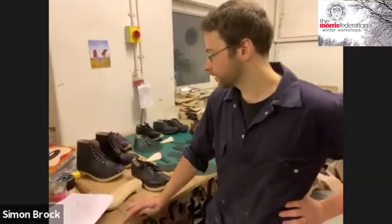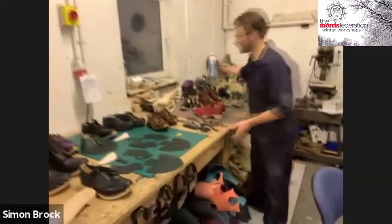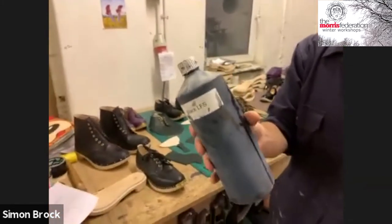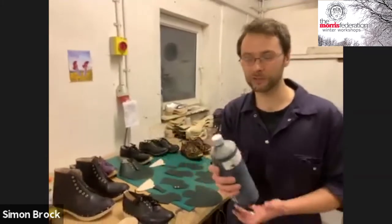With what do you paint or stain the sole edges? It's just a black wood dye, and then afterwards it's sealed in with an exterior varnish and waxed. That stuff, it's not a particularly informative label, is it? Black light fast stain. But it's a spirit-based stain that's designed for dyeing wood.